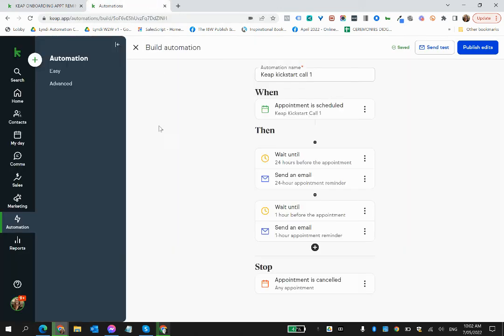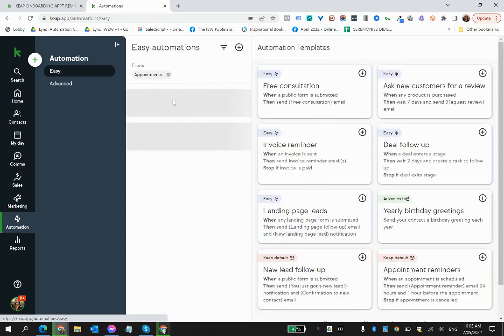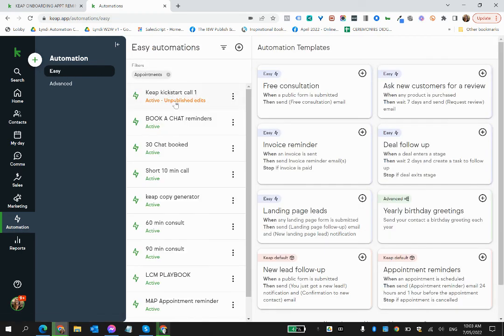Anyway, hopefully that's just been a little bit of insight for you about the appointment reminders. You've got two awesome pieces of functionality. You've got the easy automations, which are really, really cool. Always make sure you publish things. So KEAP's really cool how it gives you different warnings that it's active, edits, unpublished. I haven't made any changes as such to what I was doing, so it doesn't really matter.